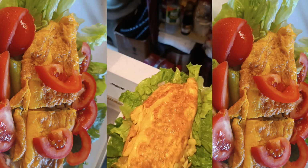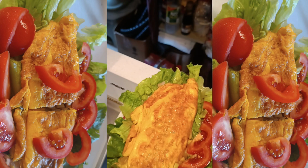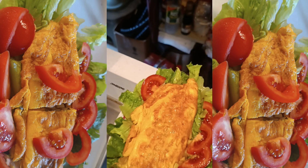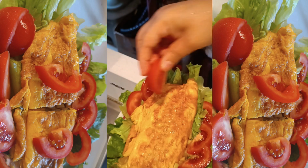I enjoy making some fun of my food. It's just like enjoying it. Let's put some tomatoes, both sides. There you go. It's like preparing food for your own. Yes, I'm having fun of it. There you go.